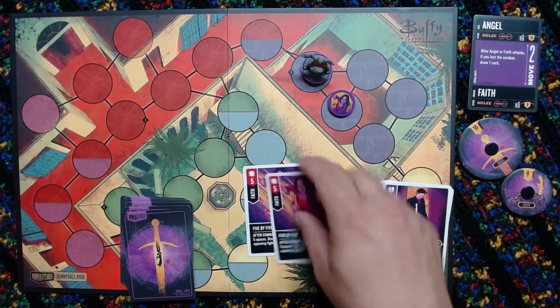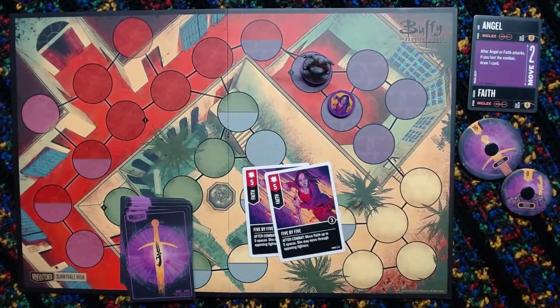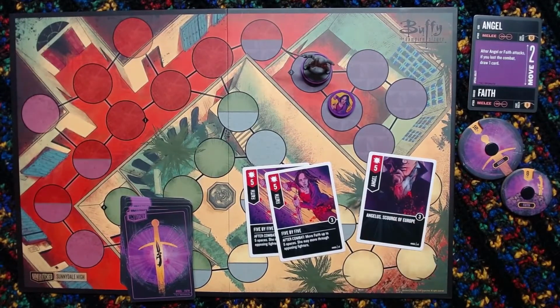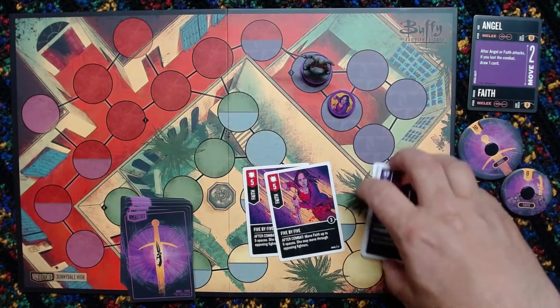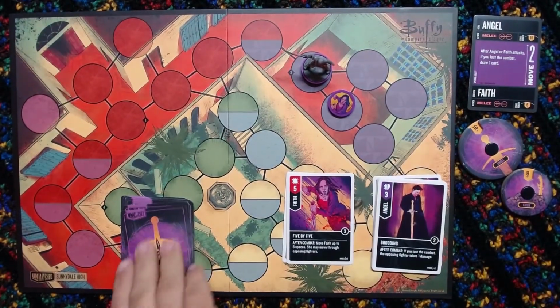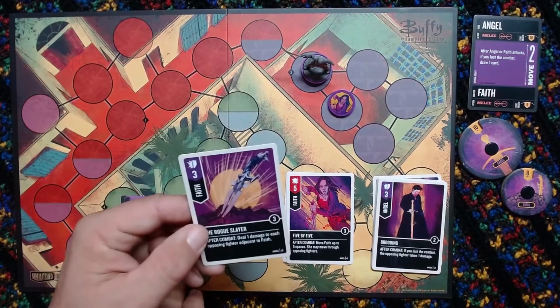Okay, this card here, this is way better than Angel's 5s. I mean, it's just a blank 5 on Angelus. This is 5x5. That's, yeah. So Faith's kind of got better cards than Angel in many regards.